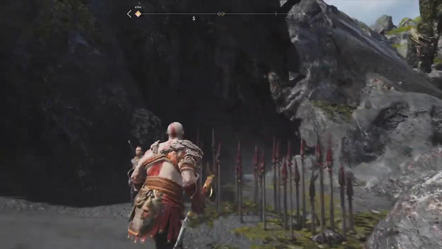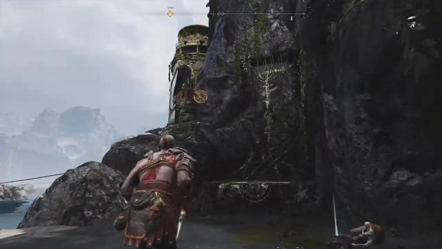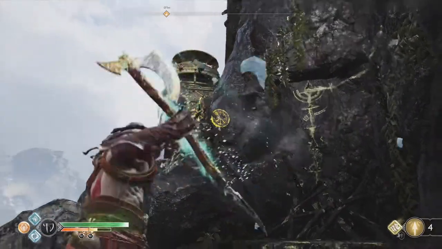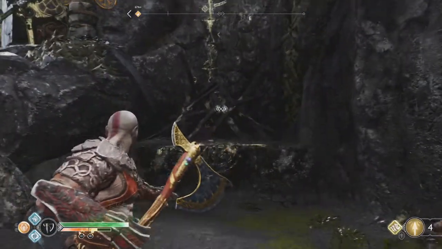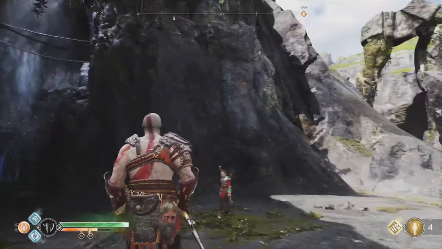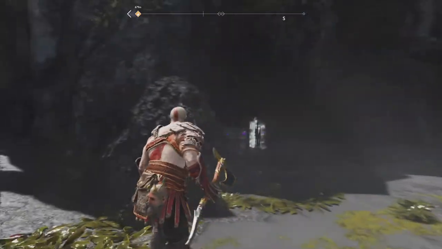I can't cross here because of the spikes, but we might be able to do something about that. Those are spikes as well, but if I... Do I hear a ticking noise? Because I feel like those might actually return. Did that lower? Yeah, it lowered those as well. So let's see, what is here?